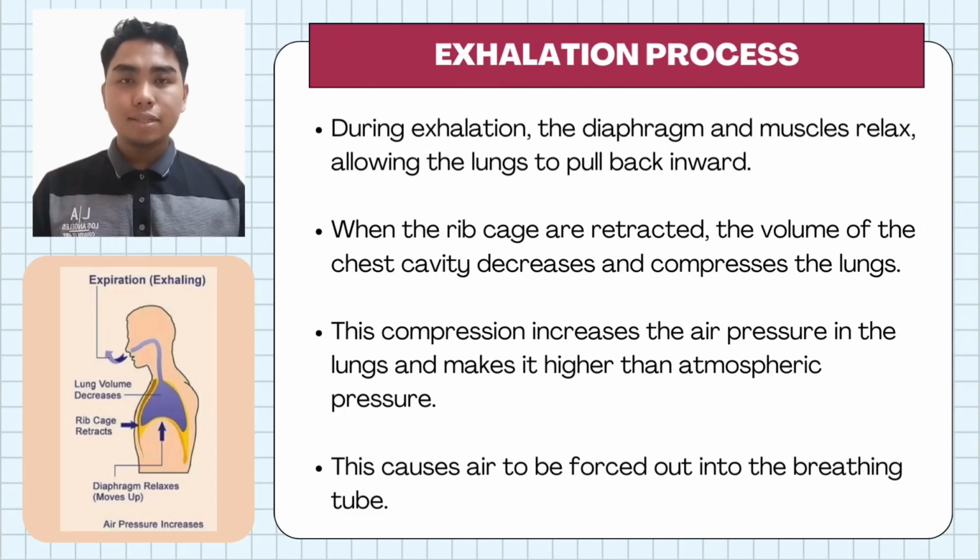And lastly is the exhalation process. During exhalation, the diaphragm and muscles relax, allowing the lungs to pull back inward. When the ribcage is retracted, the volume of the chest cavity decreases and compresses the lungs. This compression increases the air pressure in the lungs and makes it higher than atmospheric pressure. This causes air to be forced out into the breathing tube.